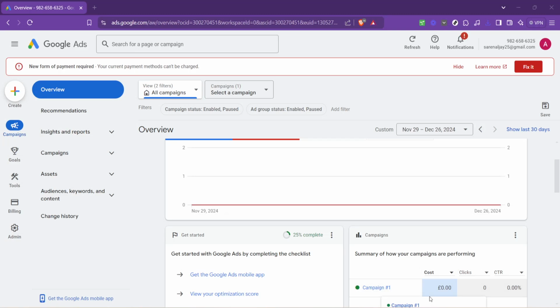In today's video, I'm going to teach you how to see Google Ads keywords. Starting out with Google Ads can be an exhilarating journey into the world of online marketing. Whether you're a business owner looking to drive more traffic to your site, or a digital marketer seeking to enhance your campaign's performance, understanding how to navigate and utilize your Google Ads is absolutely crucial. Today, we're zeroing in on a critical aspect of this platform, finding and understanding your keywords.